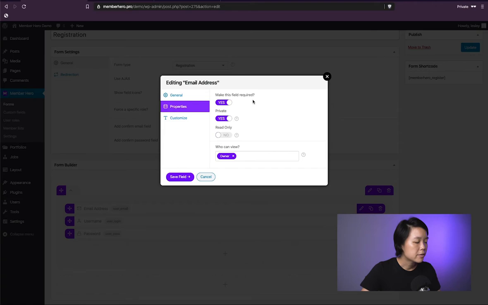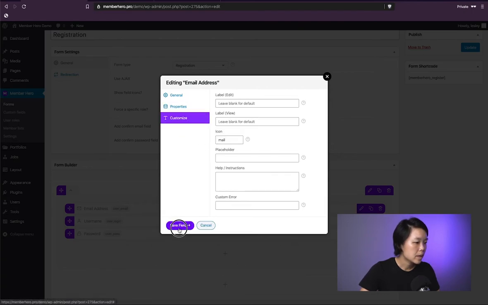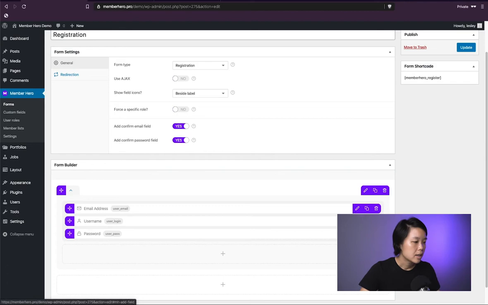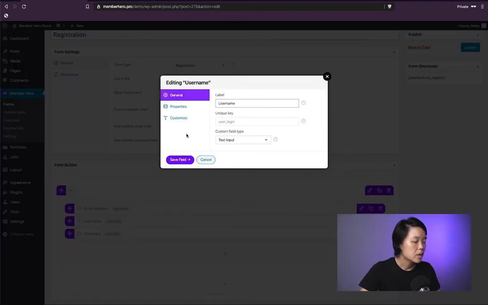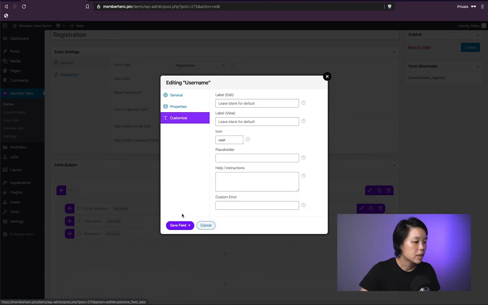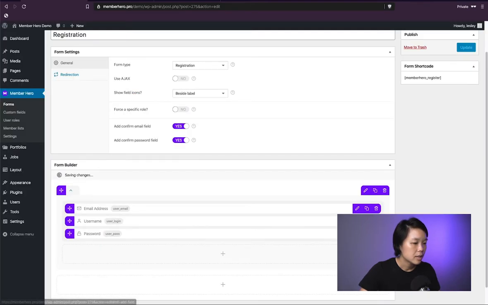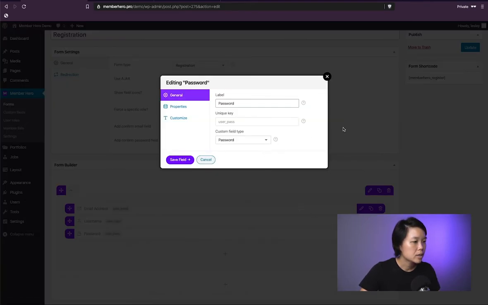In our case, we definitely want the email address to be a required field, so we've toggled this as yes, and we can keep the rest as is for now. And we can save the field. Let's quickly go into username. We have the same options in username except without the blocked and allowed email addresses. And again, we don't have to touch any of this. And likewise for password, there isn't anything that you need to change or touch, so we recommend that you just leave it alone.